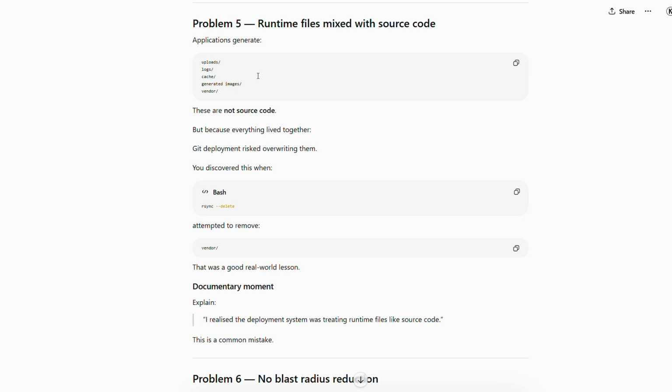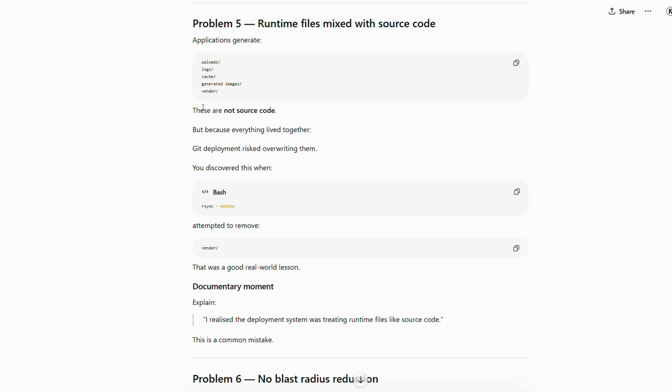And also, during my testing, I got back generated images from Nano Banana or Gemini 2.5, I think, and they were stored on there. But because those images did not exist on my development machine, when I did a Git pull, Git saw that those images weren't on the GitHub repository, so it deleted them.